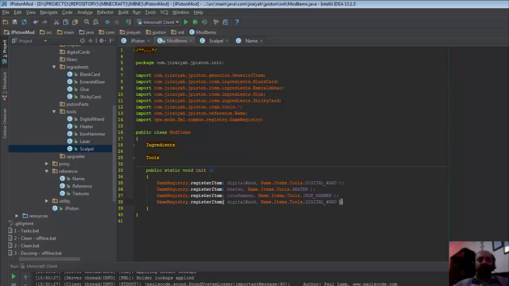Okay, then after that it's laser, and it's laser. And finally it's scalpel, and yeah, it's scalpel.